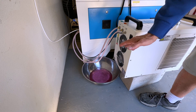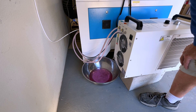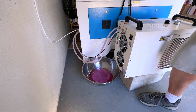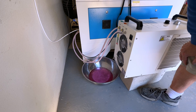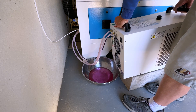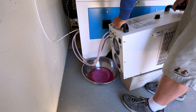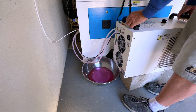You'll notice the water is pink in color. That's because my shop is insulated but not actively heated unless I'm in it, so I mix one gallon of RV antifreeze to one gallon of distilled water. That's something you need to do at your own risk — I highly recommend you follow the manufacturer's recommendations on that.